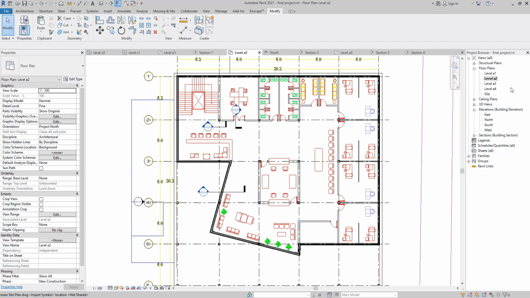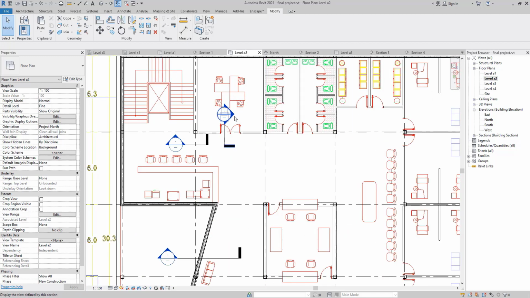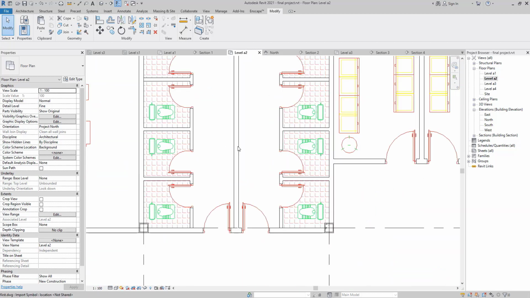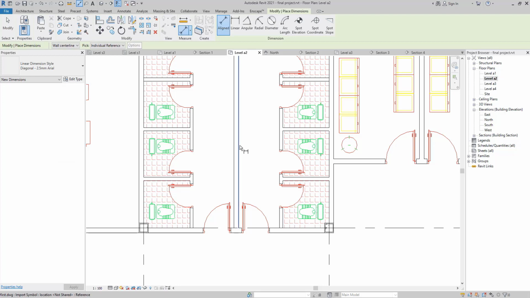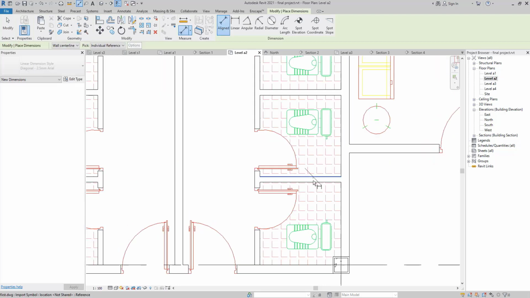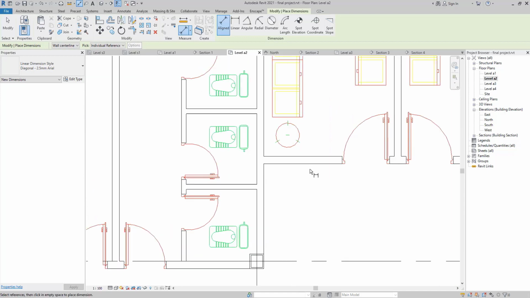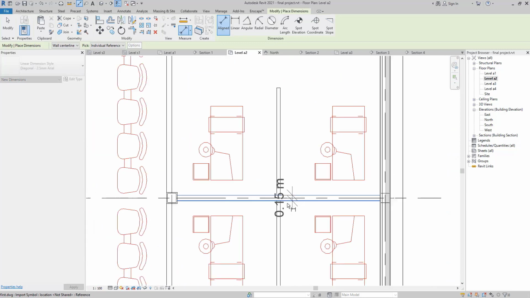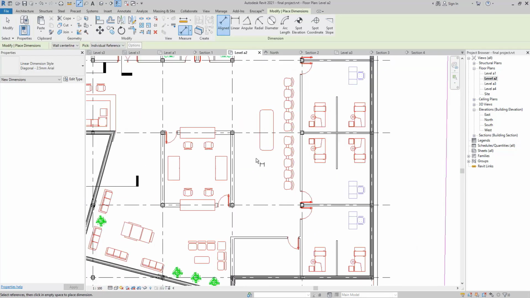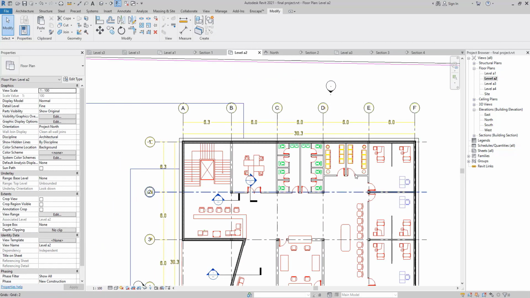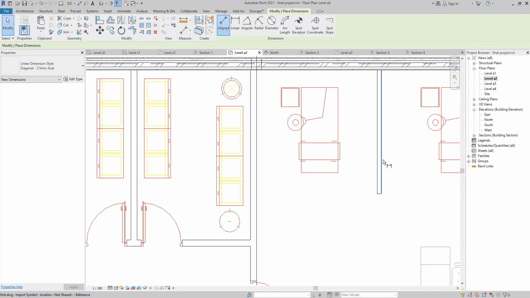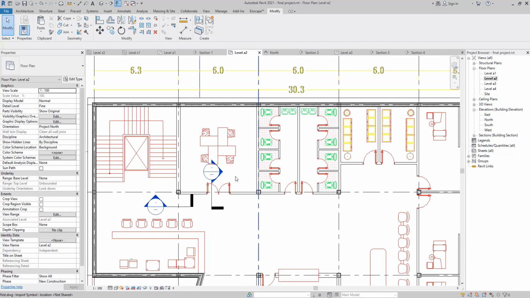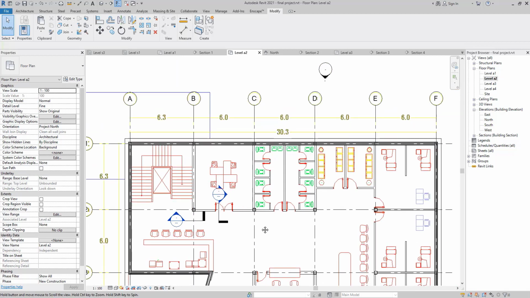We will go to level A2 and start our wall drafting here as well. Here we are going to have some new walls. We are going to check the dimensions: 15 centimeter, 10 centimeter, 15 centimeter, and 15 centimeter. So we are going to have one 15 centimeter and one 10 centimeter. This one is also 10 centimeter, I guess. Yes. So we are going to use three types of wall: 30 centimeter, 15 centimeter, and 10 centimeter.